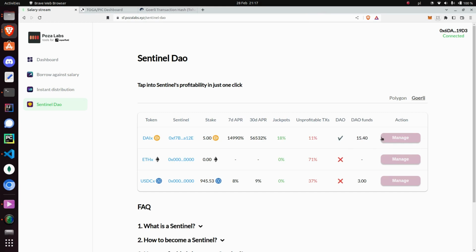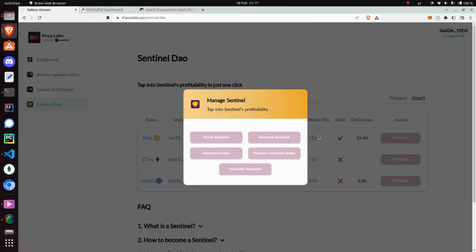So now let's say we would like to redeem our Sentinel stake. It's been running for a while now, and we want to lower it. Under live circumstances, for example on Polygon, which is different from the Goerli test network, the accumulated rewards are added to the Sentinel stake.